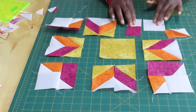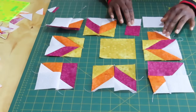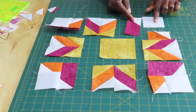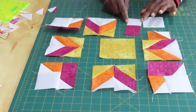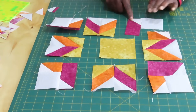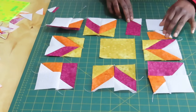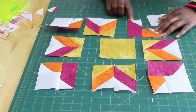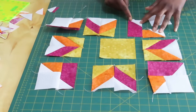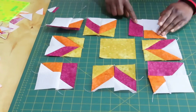The important thing here, so this is your final square that we're going to add in. The important thing here is to ensure that the stitch and flip is folding towards this square. I'll say it again. Ensure that the stitch and flip is folding towards the square, all right? So when you finish, it should look like so. All right, so you should have sort of a horizontal line going all the way through there. All right, so once you add in your square, you will see that it's going towards.